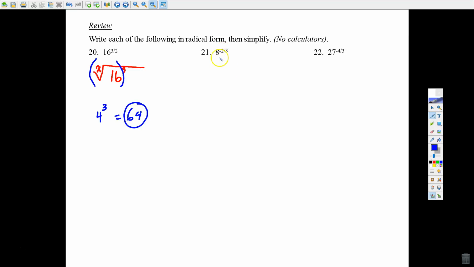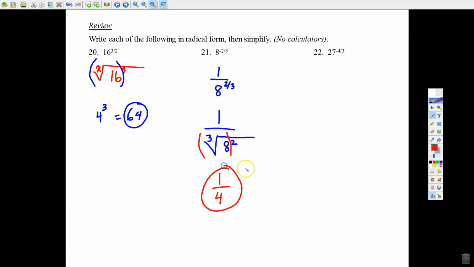Okay, negative exponents force us first to write the reciprocal of the base. The base in this case is 8. The reciprocal of 8 is 1 over 8. And then I can change the exponent to positive. So now I'm going to do this same thing. I'm going to make this rational exponent become radical. Again, the bottom number of the fraction is the root or the index. The top number becomes the exponent. And just break it up into two parts. The cube root of 8 is 2. 2 to the second power is 4. My answer here is 1/4.